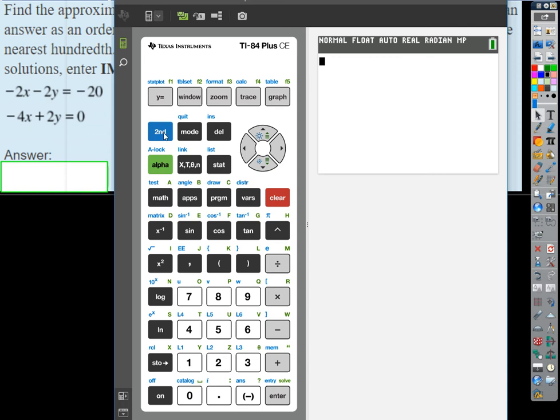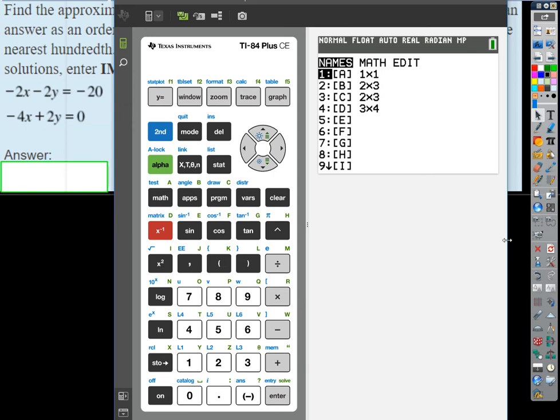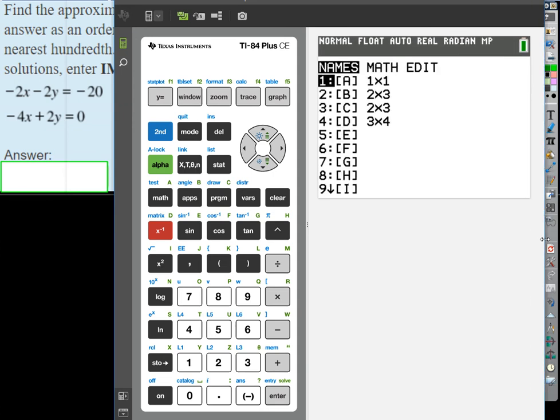On your graphing calculator, we're going to go to the matrix screen. Notice it even says matrix. So you go second, matrix. I made my screen a little bigger so you can see a little better. We're just going to use matrix A. Let me explain how the matrix screen is structured. There are three headers. You can choose by name each of the matrices that you define to do stuff with, and we will.